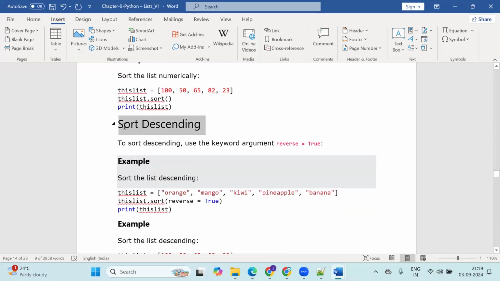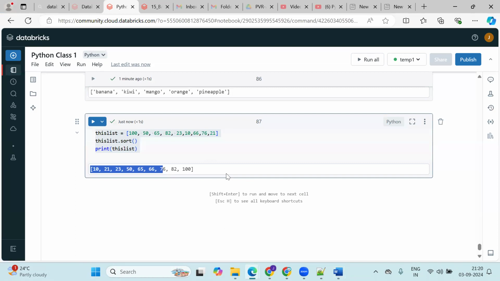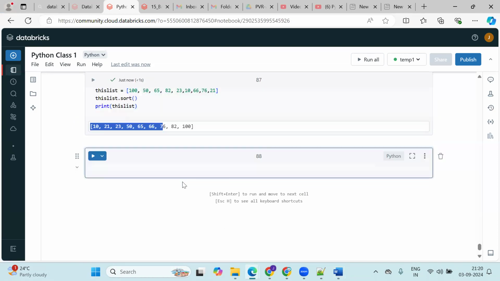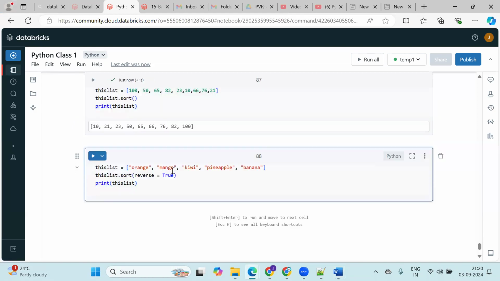If you want to sort in descending order, then you have to set reverse to true. Reverse true means it will be in descending order. You add that in the sort method only. So the alphabets will start from Z, or whatever value comes in that range.